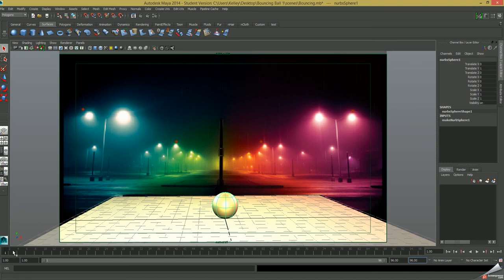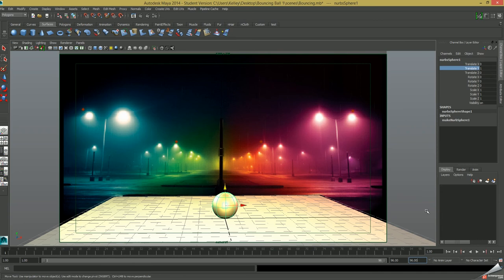Now we're going to have the main keyframes, or the primary keyframes, and that's going to be when the ball is on the ground and then also up in the air. And then we'll have some secondary keyframes in between when we start to do the squash and stretch. So let's go ahead first and just do the main keyframes. So this right here at frame 1, that's where I want my ball to actually sit. So that's going to be in the translate Y.